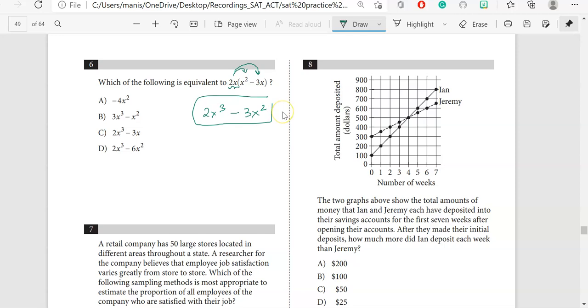Now you can see over here, many students will make the error which I made over here. So I made a mistake. You see 2x squared, but I forgot to multiply the 3 by 2. This is a common mistake which most of the students make, which I also showed you. So if you look over here, choice D is the correct answer choice for this question. That is the main purpose we draw these arrows, to avoid our mistakes or errors.